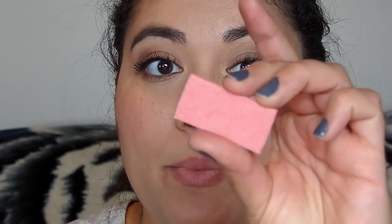And then to just add a little bit of highlight, I'm taking the Mary Kay blush in Strawberries and Cream, same brush, and I'm just applying that to the very highest points of my cheekbones, just to add a little shimmer. I really like blushes with highlighters already built into them. Not a ton of sparkle, but just a light blush that already has some highlight built into it. I love it.